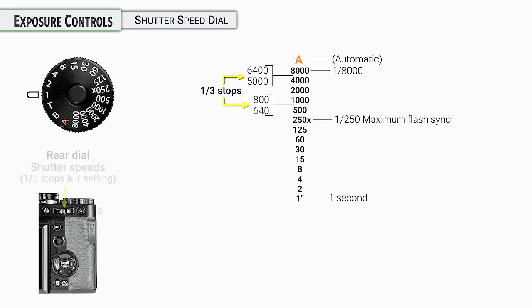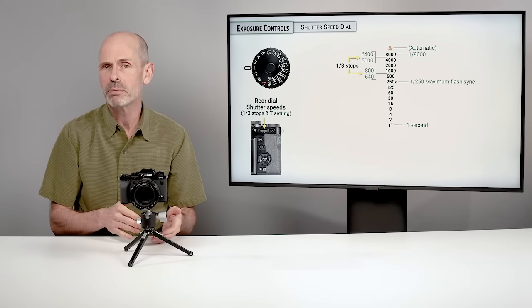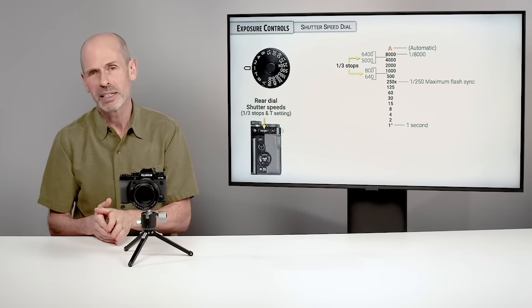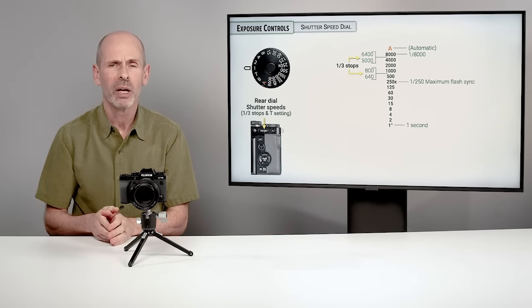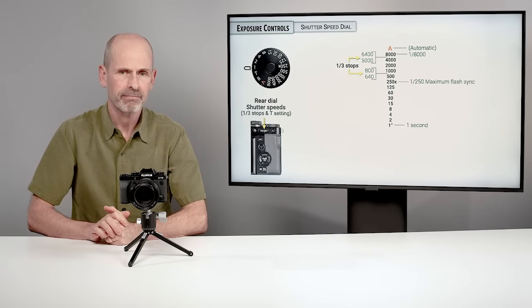Now, you can go to the third stops by turning the back dial from a near shutter speed setting. And so you can get to 1/800th of a second in a couple of different ways, depending on what shutter speed you have set. You can go up 1/3 or 2/3, down 1/3 or 2/3. And so if you want a fine-tune setting, just do that with the back dial on the camera.